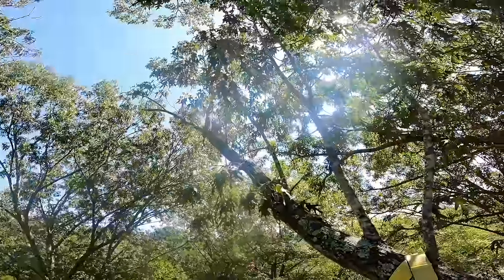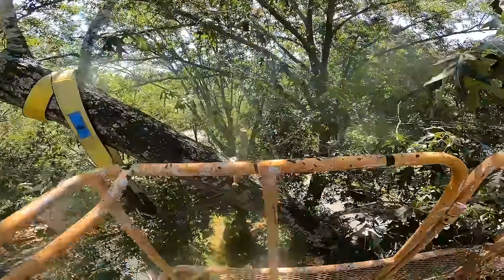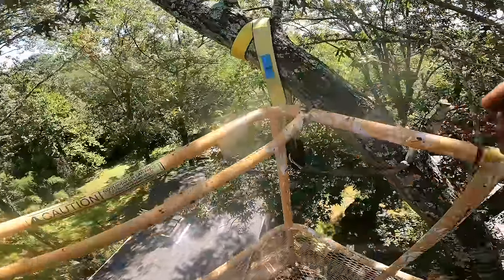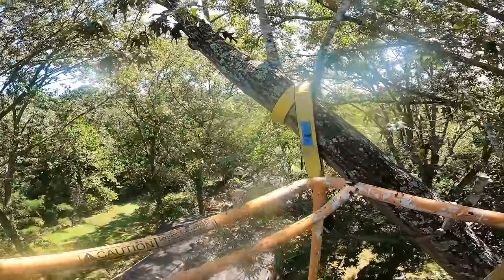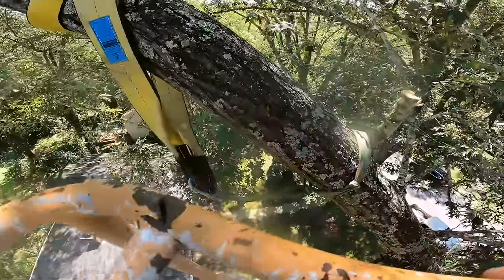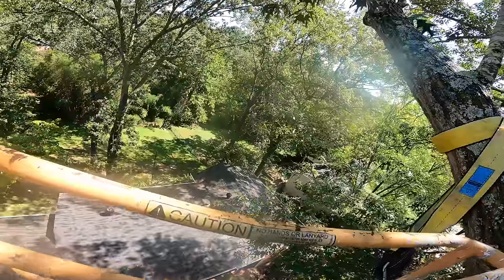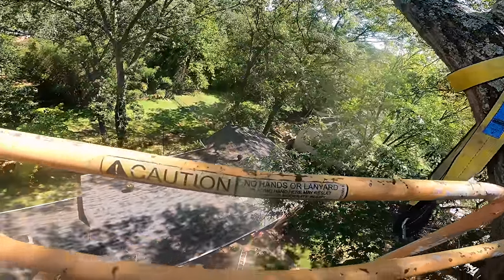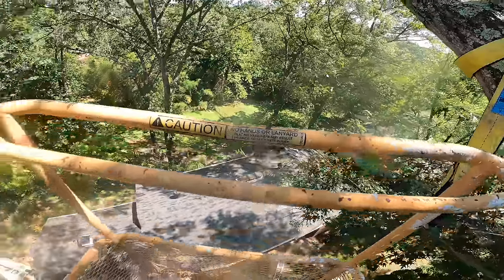All right, I'm taking this entire limb off, and it's a big one, but if I cut it right here, that will swing down and none of it will be over the house anymore. And when I reposition the lift, I should have easy access to chop it up. So I think that's the move. I don't think that's long enough to hit the house. If it were, it would only be the very tippy top, which is not gonna do damage because it's little flexible limbs.